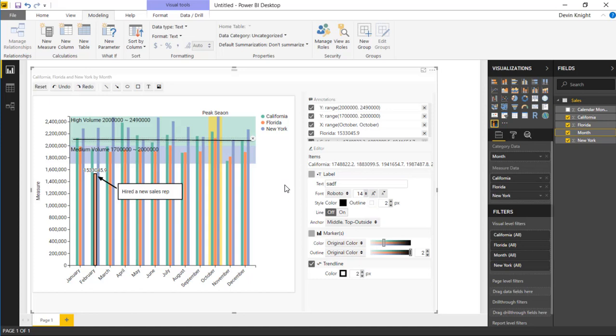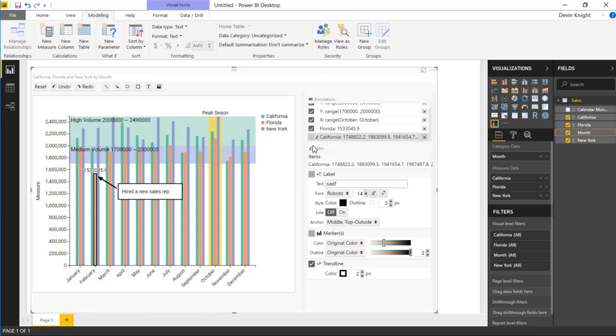The last thing I want to show you is you can also add individual lines. So say, for example, I wanted to add my own line. Let's get rid of the trend line for a moment. By the way, if you want to just hide a trend line or hide an annotation, you can uncheck it rather than deleting it. If you hit the X, that'll delete it. If I uncheck it, that'll just unhide it, or that will hide it, as I should say.